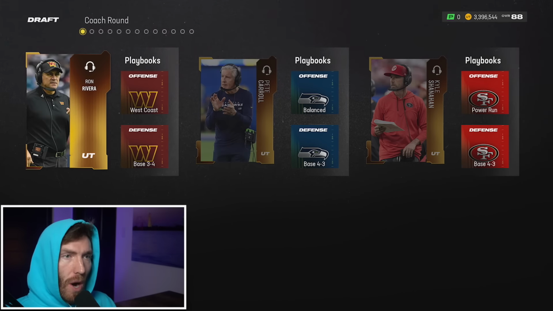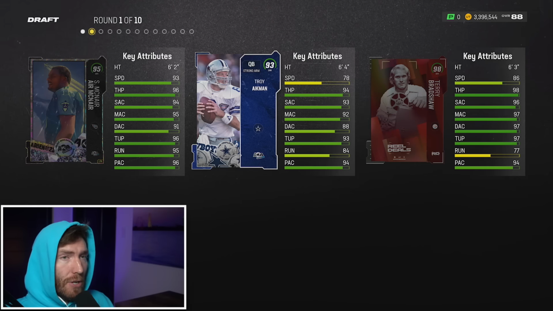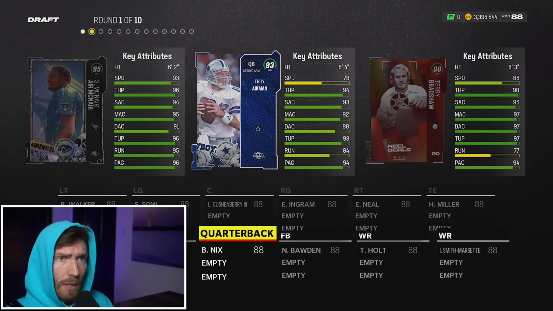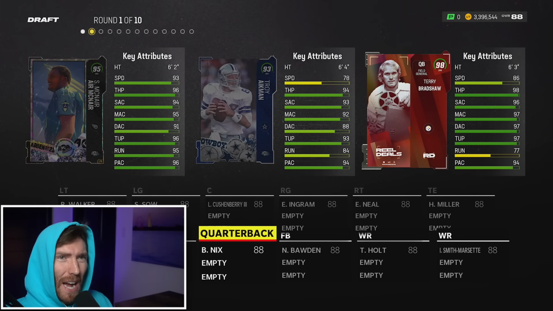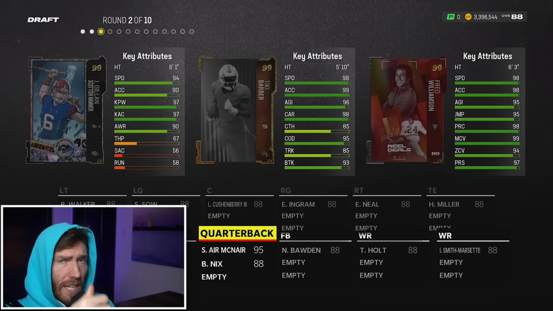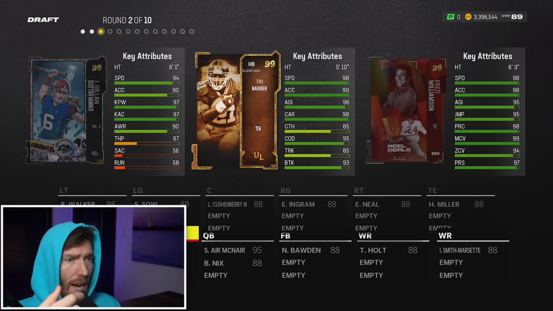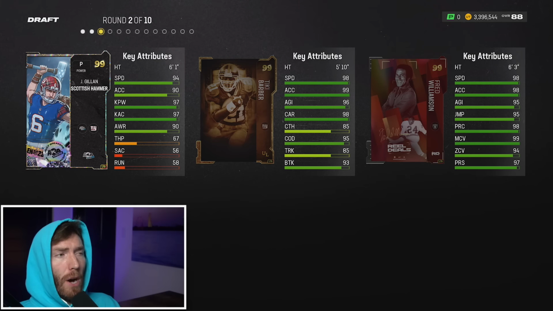But we'll start with Washington Book here. Hopefully we get Jets, and then hopefully we have a good draft. I'll try to explain my draft strategy to you guys a little bit. So I'm pretty sure McNair actually does have Trad 4. Aikman and Bradshaw both, man. I'll take McNair regardless. You want to get like Anthony Richardson, Lamar Jackson, Bo Jackson, William Perry.